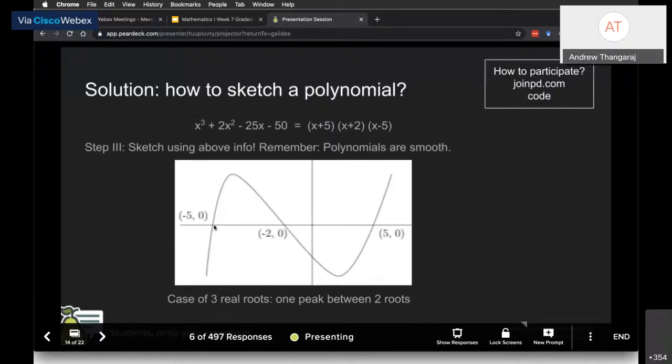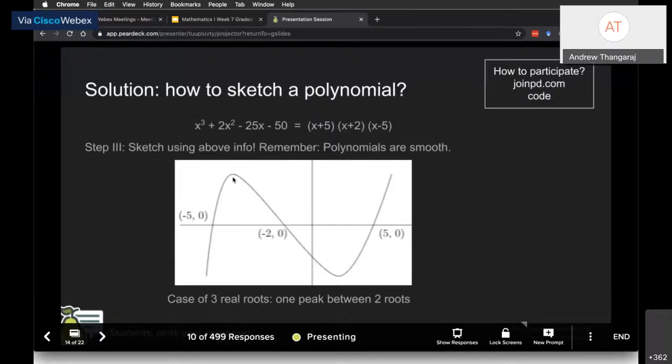So now what should happen? Like I said, polynomials are smooth. You have to smoothly go up and come down, because you're going from 0 to 0. -5 is 0, -2 is 0. Between them it's positive, so it has to go up, bend, and come back. So that's the first bend. Between two roots, there is a bend, a peak on top, and coming back. So that's one bend for you.